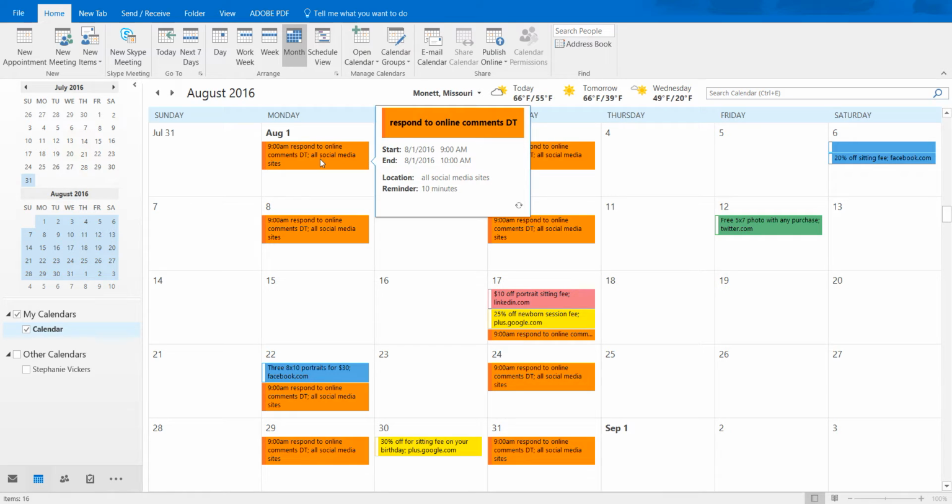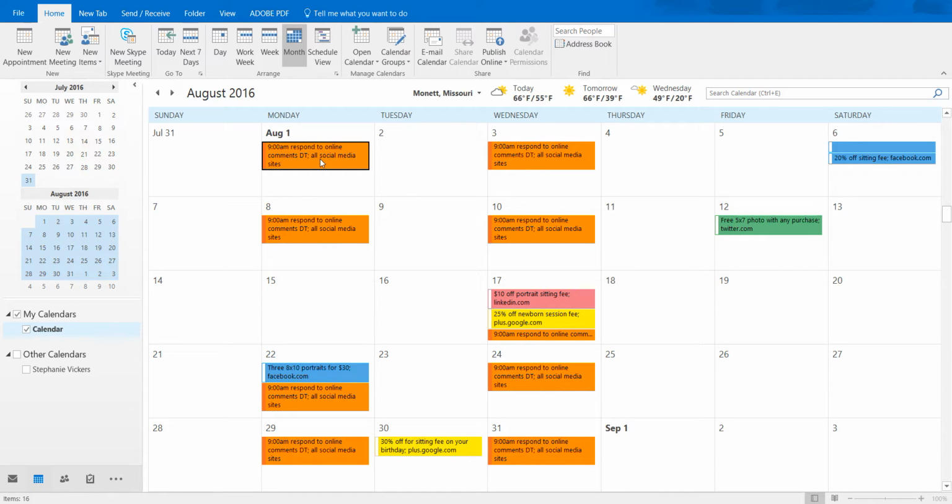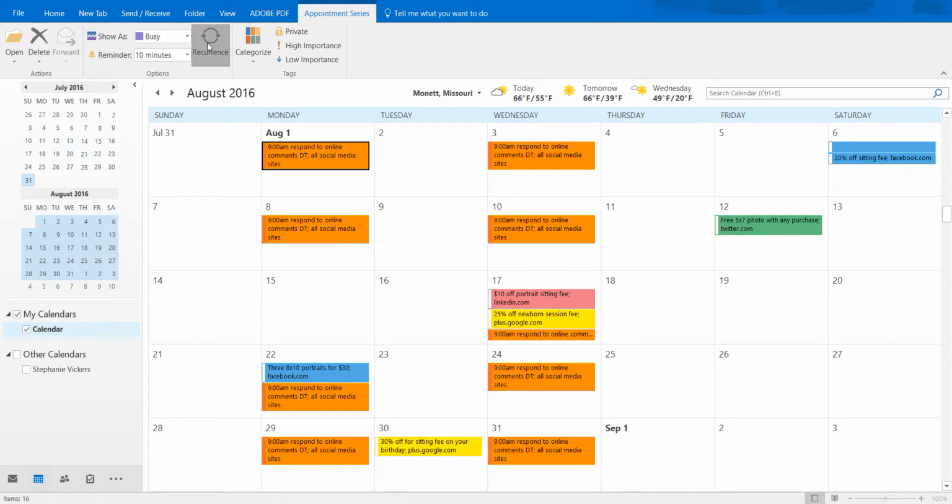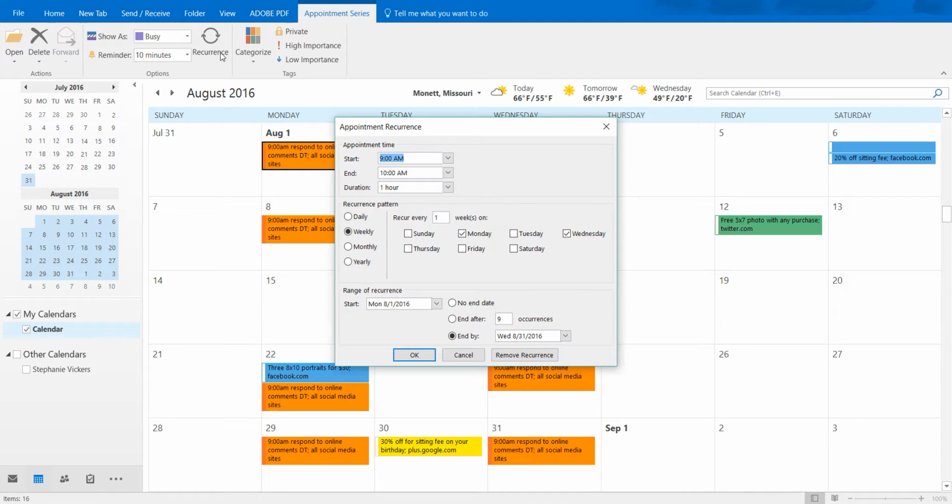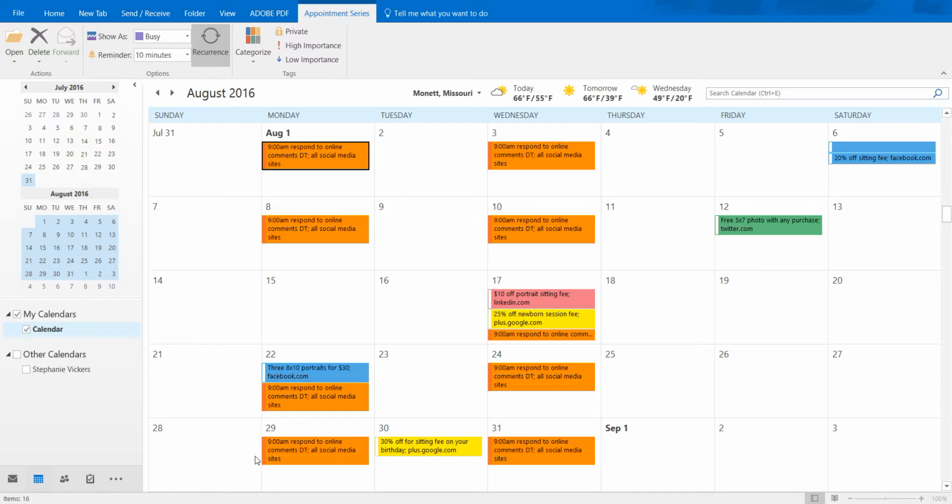And then for the occurrence, you're going to have to click on it and click on recurrence, and show me that you set it for the whole month, Monday and Wednesday. Remember, it's only one appointment for an hour on Monday and Wednesday for the whole month. And that will be what you have to turn in.